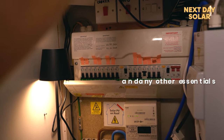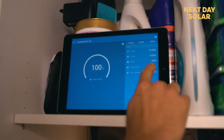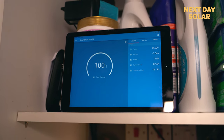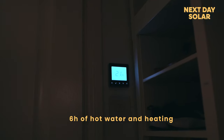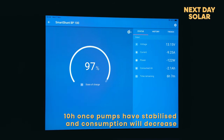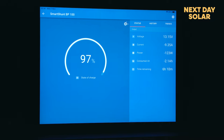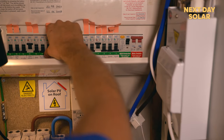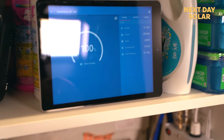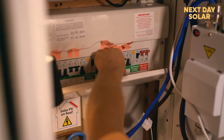Now if you have a look up here on the shunt, this is the heating system booting up — 57 watts. If you look at the heating controls on the wall, they're already powered on, and if we come over to the boiler, the boiler is powered. Now I can improve things even further and turn the lights on and turn my sockets on — I'll put on my entire property, which we're running off the system.